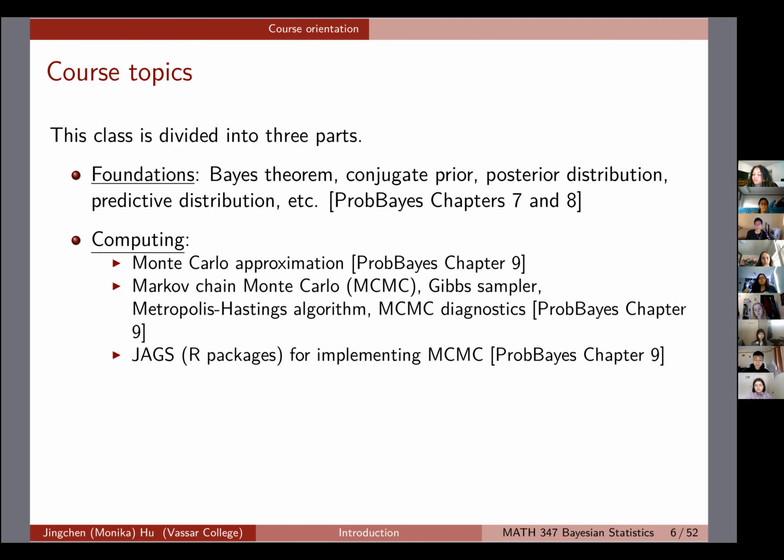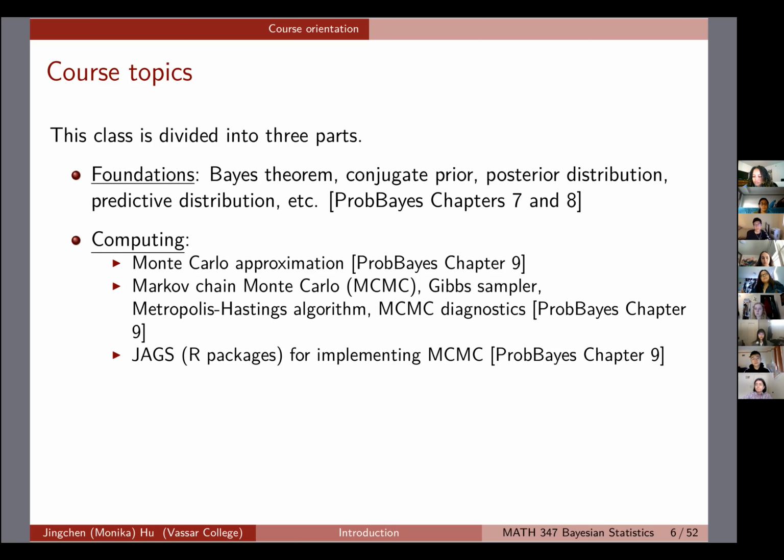And then the middle part will be what we call Bayesian computing. You will see that we're going to motivate by doing Monte Carlo approximation, which I think some of you probably have done in the past already. That's not Bayesian particularly. It's actually utilized in many other statistical contexts. But then we motivate using that, and then we're going to introduce the main computing technique in Bayesian inference, which is called Markov chain Monte Carlo. Part of it is Monte Carlo, as you can see. Another part is Markov chain. So we're going to motivate why that is and how that works.